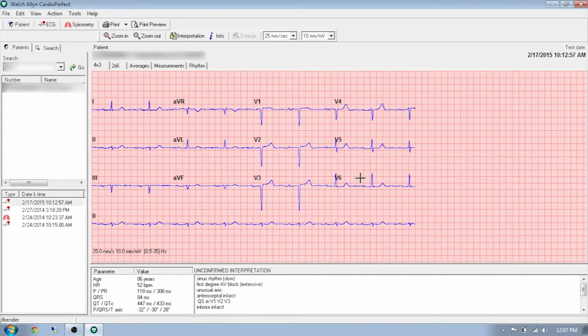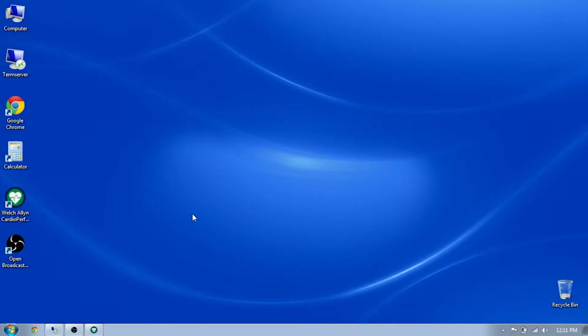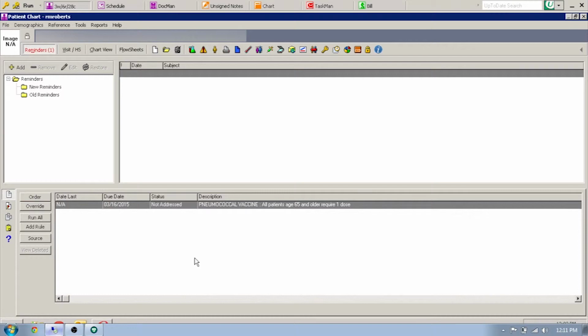Once this part is completed, everything is done on your Welch-Allyn desktop, and then you will enter your terminal server to pull it into the patient's chart. For our second part of the tutorial today, we're going to show you how to bring that PDF document from the community files into the patient chart as a PDF.